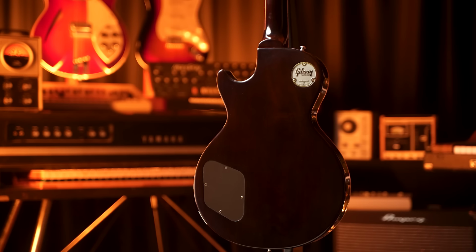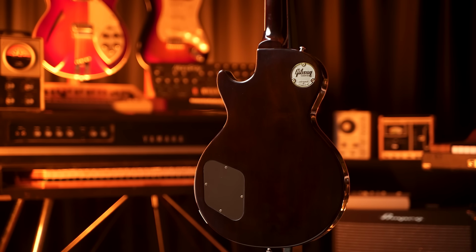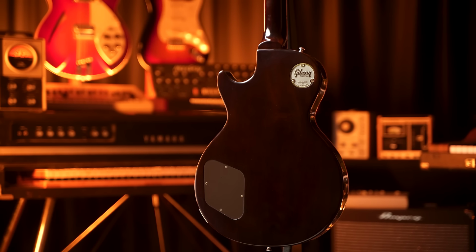The other thing about custom shop instruments is they are lighter. That has no weight relief whatsoever, but it's a lot lighter. For the lightest mahogany, yeah. And I think they're one-piece specs, is what the deal is. Mine's a one-piece back. I think they all are at this point. There's no seam. Definitely one piece. Yeah, I think that's really cool.